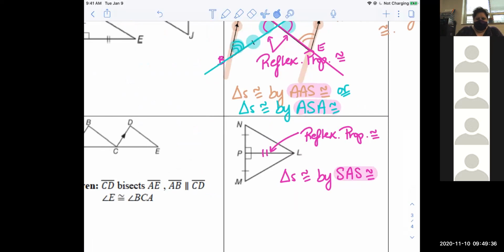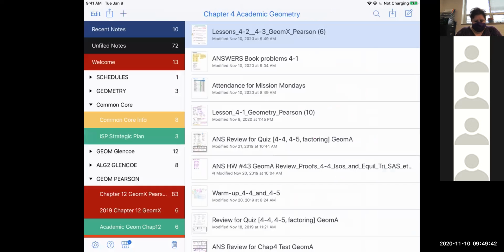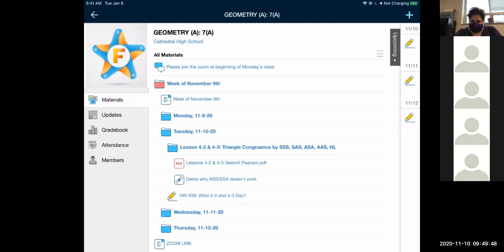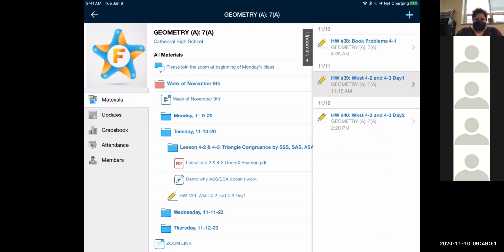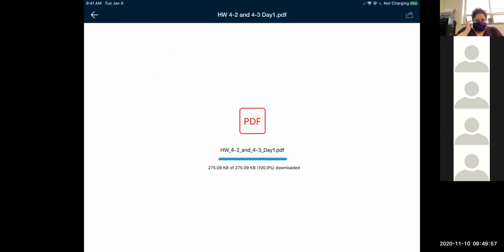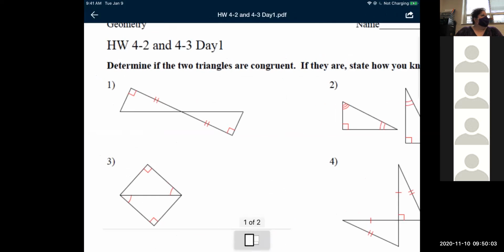I was going to say, oh, I'm sorry. Okay, your homework is going to be, you don't have to finish these. Your homework is going to be from the worksheet here. I think it is probably a little bit simpler than some of the ones that we just did. On the second page, okay, so these, you need to mark, this is important, please listen to these instructions. Make sure that you mark on the picture just like we did. Okay, when you mark a pair of angles, you got to tell me why they're congruent. You mark a pair of sides, tell me why they're congruent. And then say side, side, side, or side angle side, or whatever the reason is.